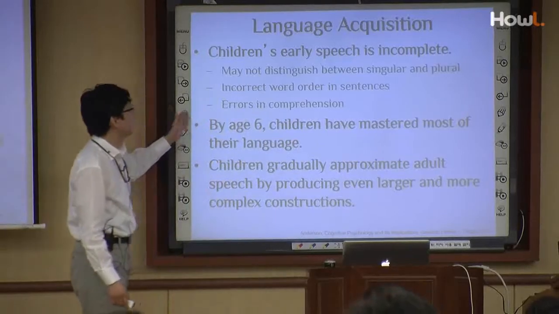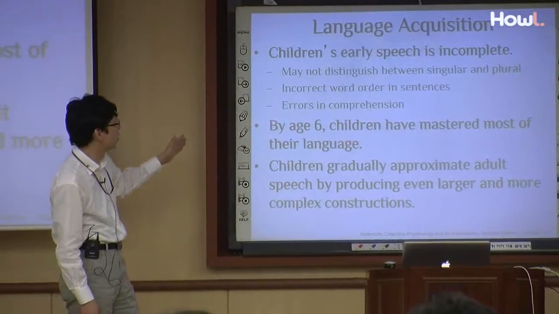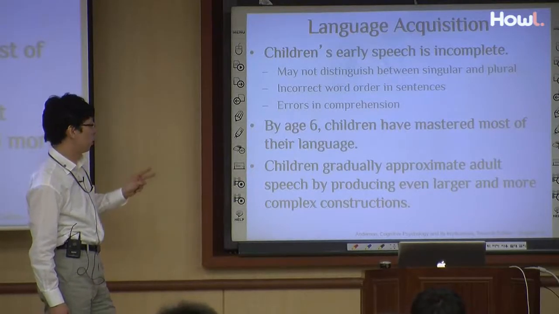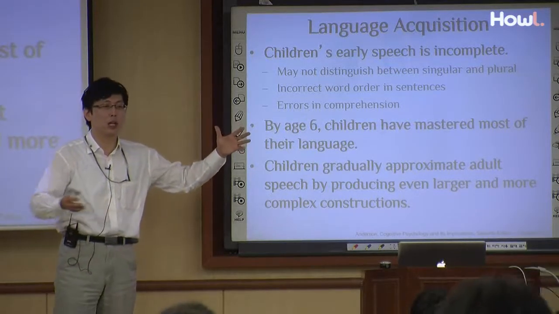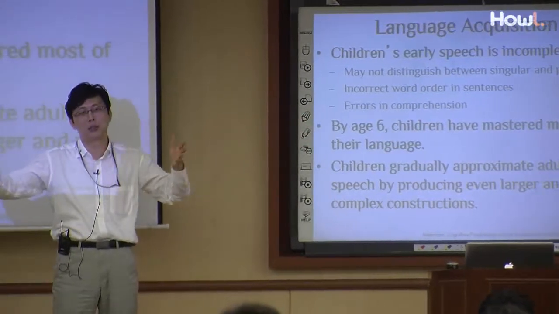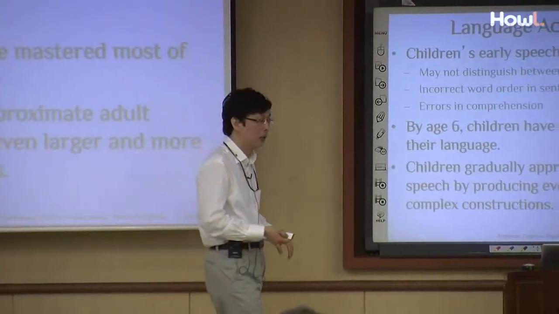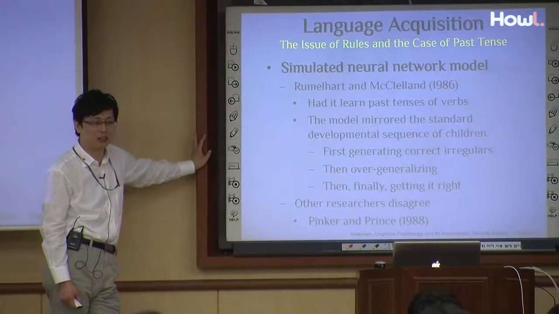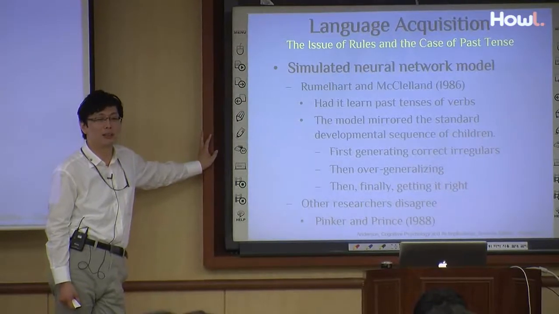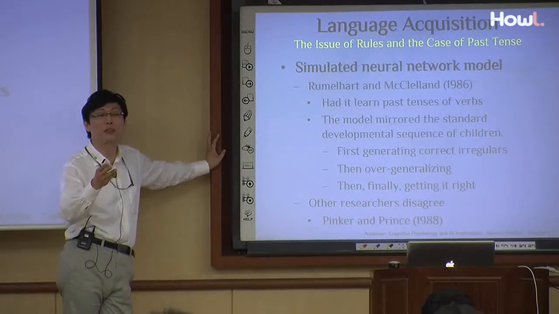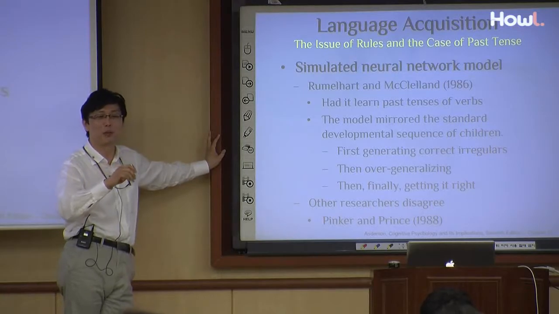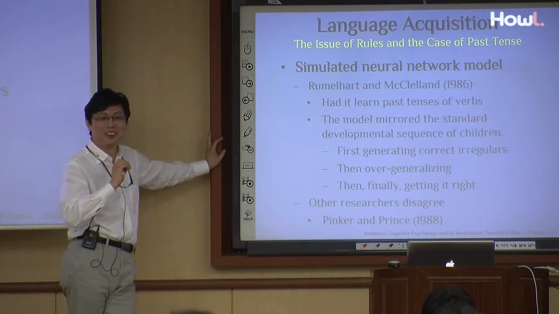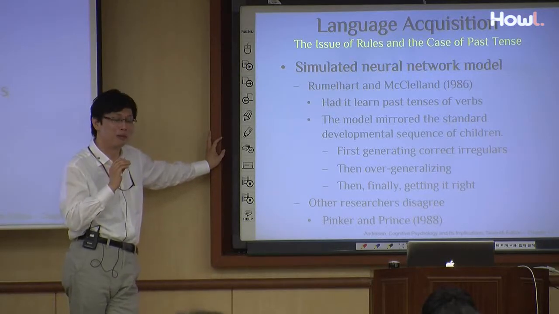Okay, that is one of the things. At the age of 6, we master all the language. We gradually approximate adult speech. Initially, we had developed many phonemes, but after that, we just gave up to copy adults, in particular mom and caregivers. That's why it depends on your verbal. So if your mom is scolding you about why you speak such a harsh word or F word, you can blame your mom, because your language comes from your mom.